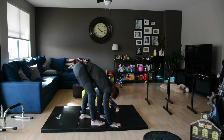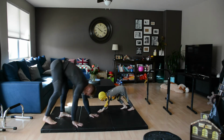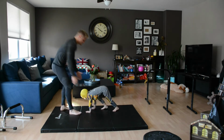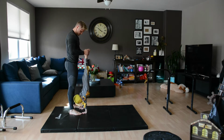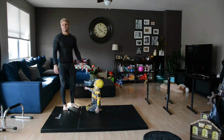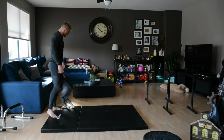You go backwards. How old are you, Rowan? 5. How old? 5. 5 going on 55. You look like an old man. Oh, look at that strength. Good. Daddy, can you let go of my feet? Amazing. Good job, Bumblebee.